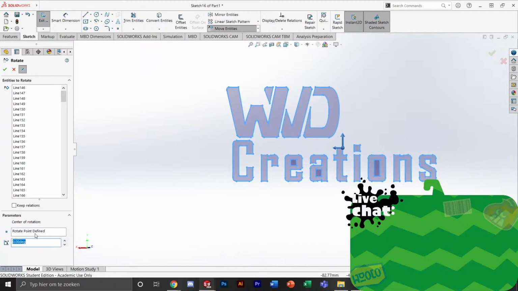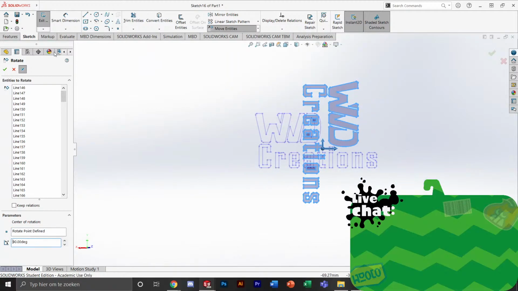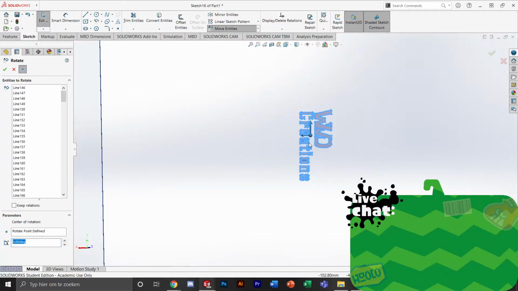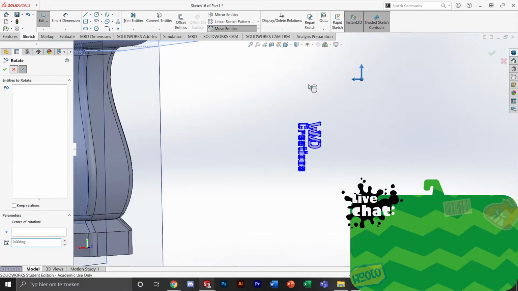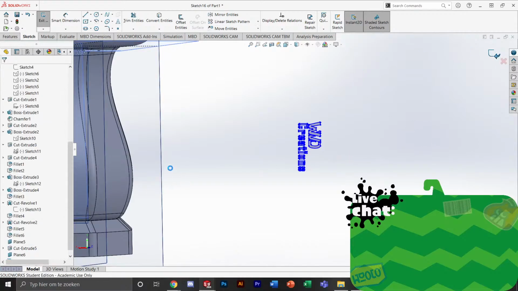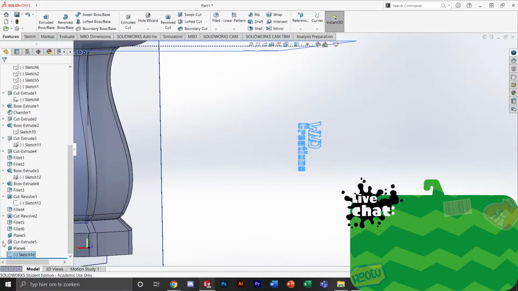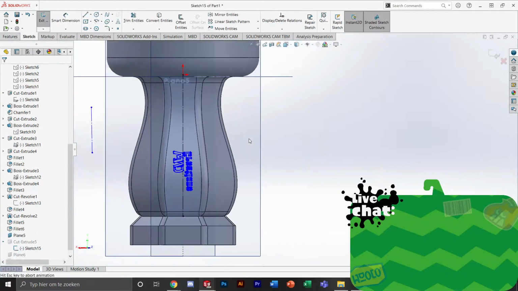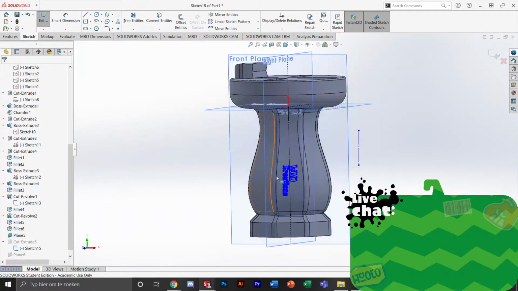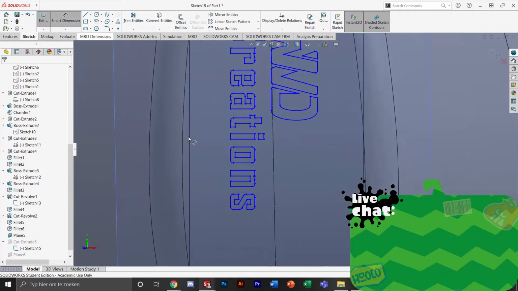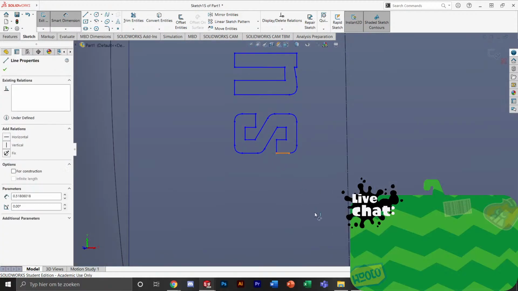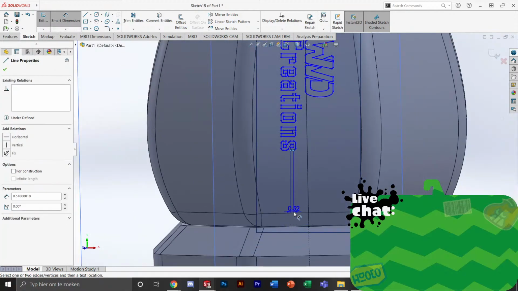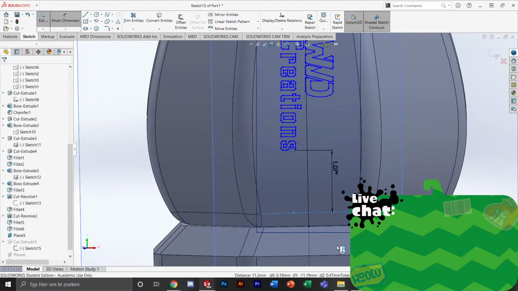Turn this thing around 90. Okay. But before we finalize this, I first need to get a measurement from the previous one. Smart dimensions. From this to this, what's this?